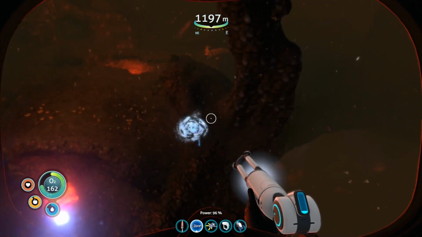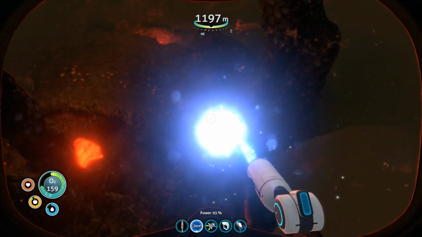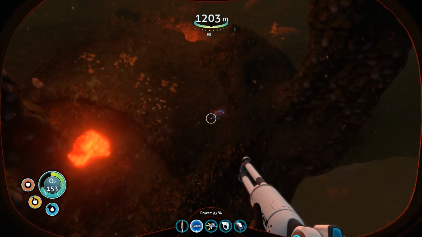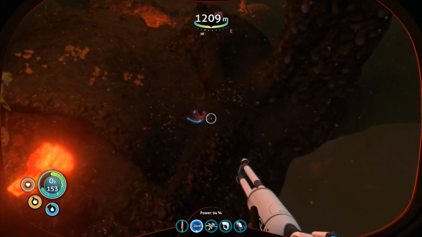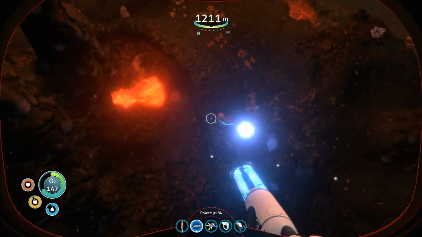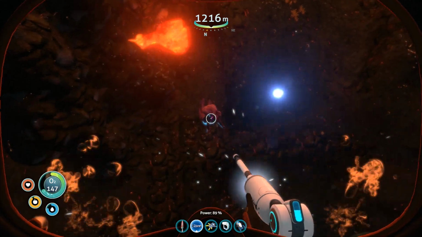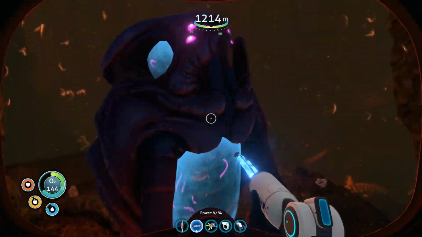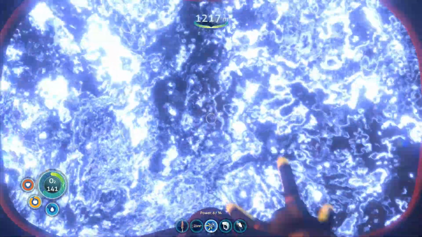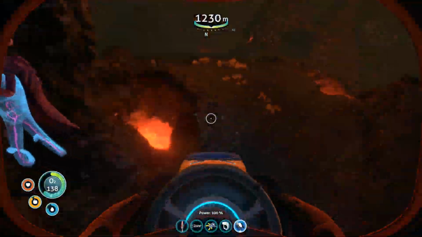Missed. He's over there. He knows what I'm doing. Oh, I missed. Missed again. He knows what I'm about. He knows my tricks. Missed. How did I miss that? Got it. Right. You stay there. You stay there and stop.